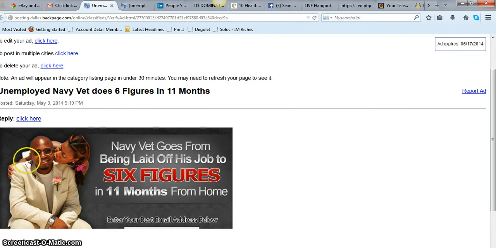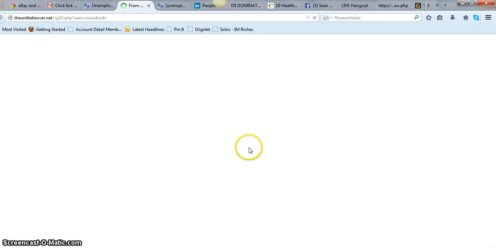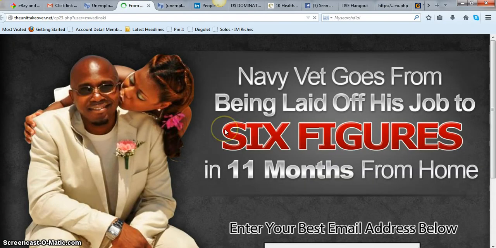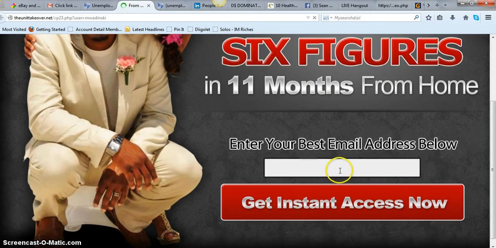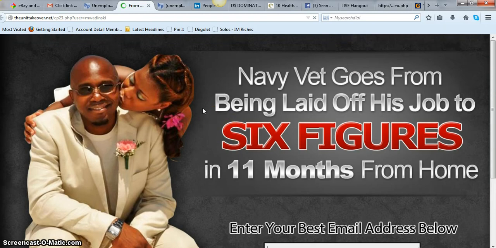There's the image I just did, right? And to see if this works, if I click on this, it should go to the capture page, and the capture page should look exactly like this. So let's try it. Voila. There it is. Put in your name and email, right? And there you got your capture page on Backpage, right?